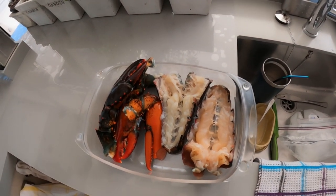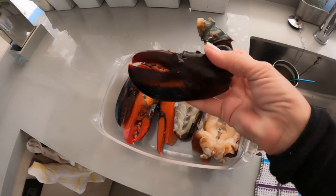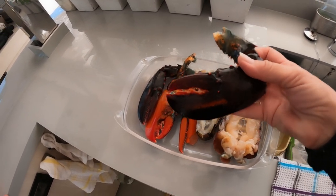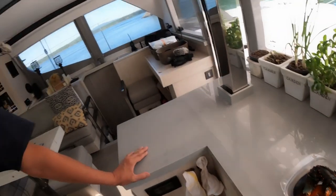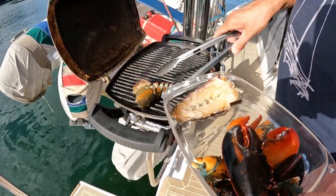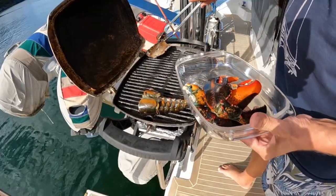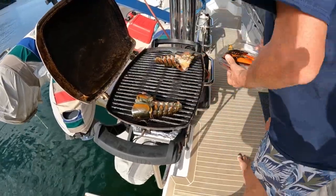So we're going to try it now with a Maine lobster. We're keeping the claws intact. They are pretty nice to eat. So we're just going to put them on the barbecue, on the braai, like this. And we flank the tails like we would do with our lobsters. And the braai master is going to make them. So we are going to sear the flesh down first. That's going to go for about 2 minutes, I would say. I think the claws are going to take longer.